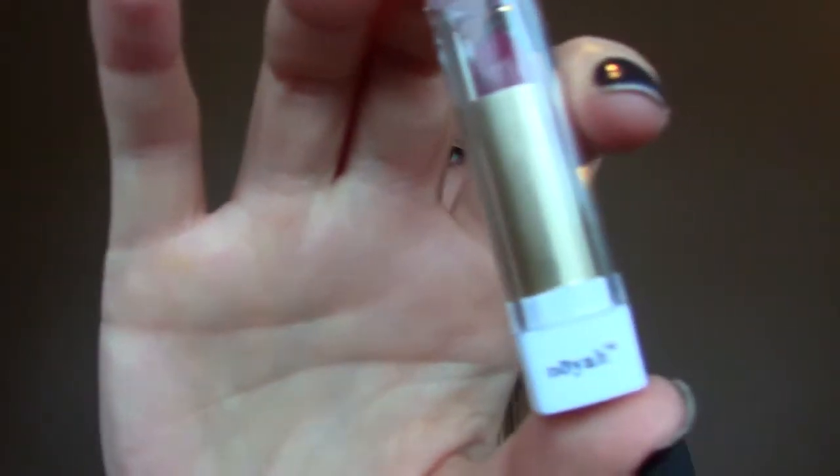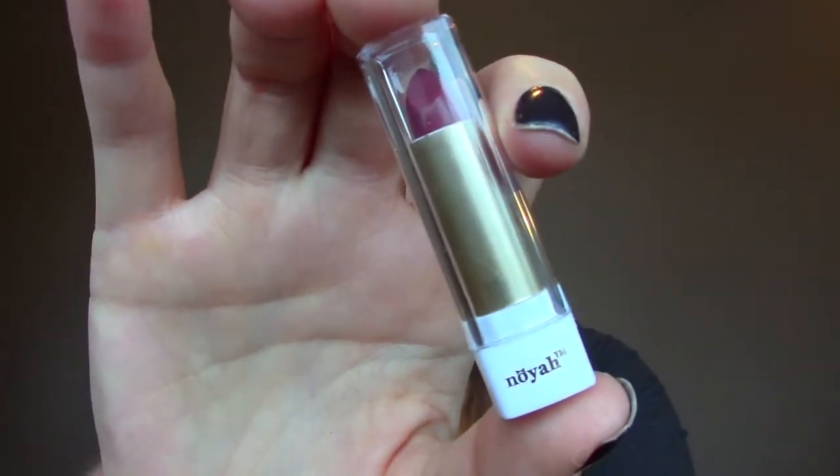The last product — I swear I spent points on an extra product, but maybe I didn't. I'm going to have to look into that. The last product is from Noia — never heard of it. All Natural Lipstick in the color "Deeply in Mauve." I don't look great with what I'm wearing right now, so here's the packaging — little tiny guy. If I open it, it's pretty big though — it's a little sample lipstick. It's like a deep mauve color, quite pretty, almost berry-like. So that's exciting, I'm happy with that one.